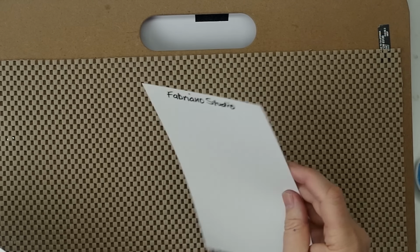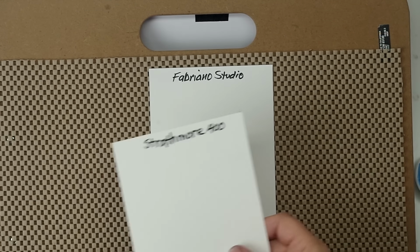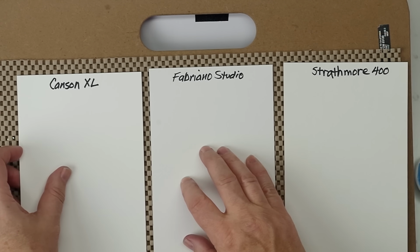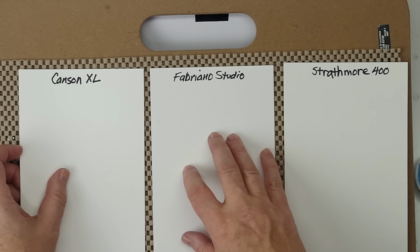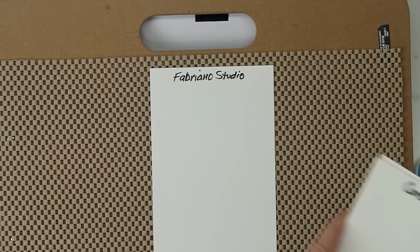These are all 140 pound with the exception of this. This is 90 pound. Now for the tests I'm going to do, the weight won't matter. You would get more buckling with this 90 pound than these, but I am solely going to be focusing on the handling of the color and the washes. So we'll start with Fabriano Studio.